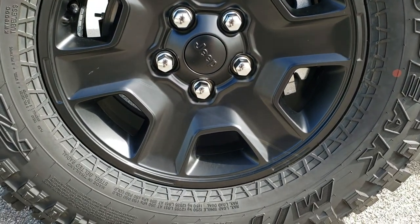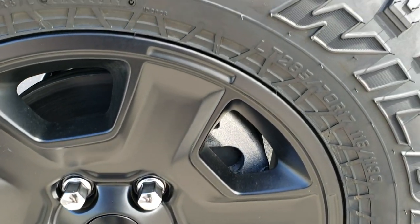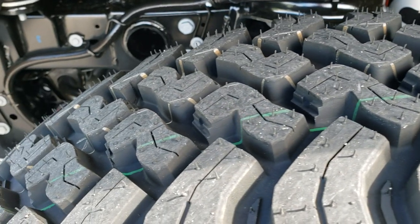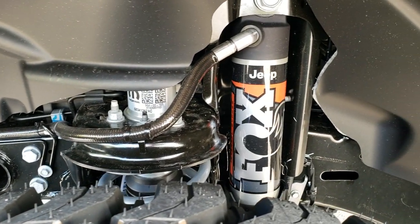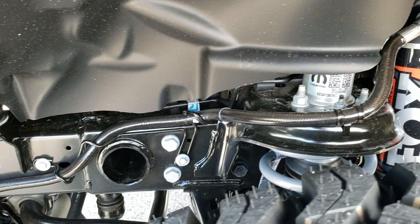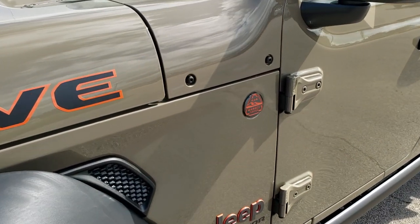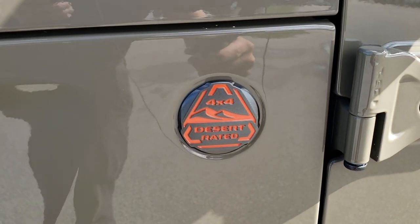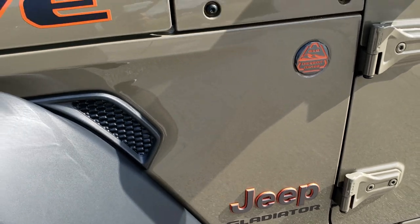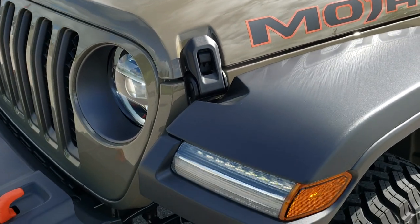Falcon Wild Peak Mud Terrain Tires on painted black 17-inch rims — these are LT 285/70R17s with a mud terrain pattern. It has the 2.5 Fox shocks with the internal bypass. This one also has a 1-inch lift. All Mojaves are going to have a 1-inch lift to increase ground clearance to 11.6 inches to earn that Desert Rated 4x4 badge. The categories include ride control, stability, traction, ground clearance, maneuverability, and desert prowess.